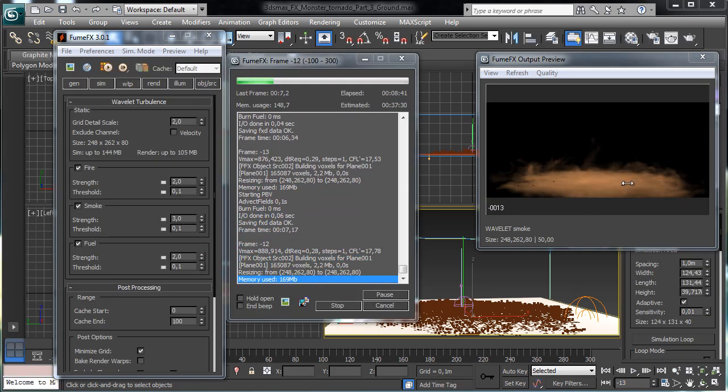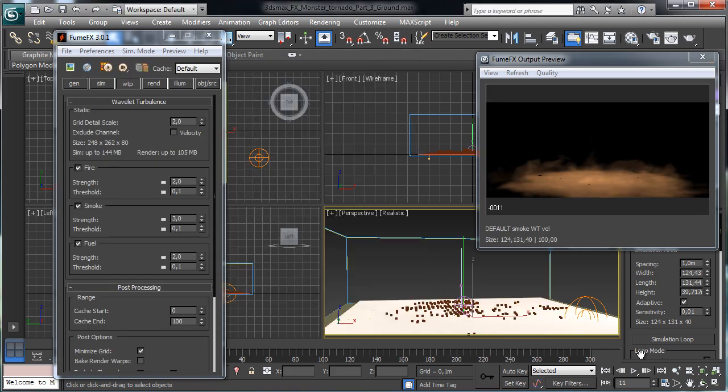Okay, you see it is calculating. We can test, for example, this frame just to see if it's working fine. So let's stop. We have to wait for the stopping there.